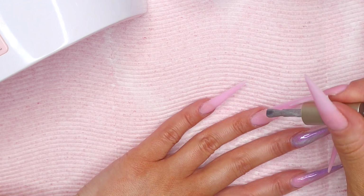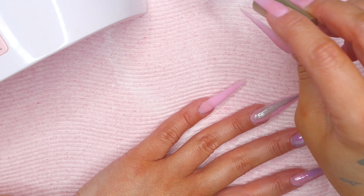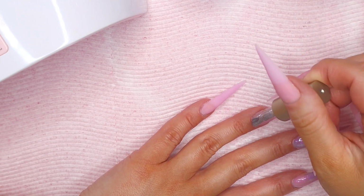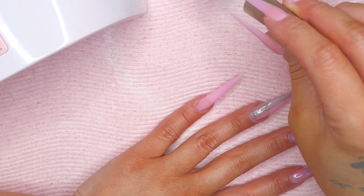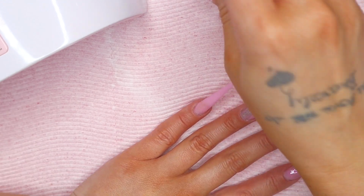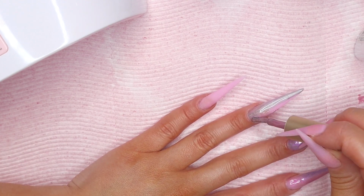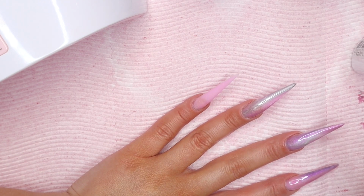On this nail, I'm going to be doing a vertical ombre on the entire nail. I'm going to be using the silver and pink cat eye gels. So I'm doing it the same way I did it on the other nail, just applying the colors and then blending them in the middle with the polish brush out of the bottle and doing the cat eye effect, and then applying the same iridescent glitter jelly polish over that.